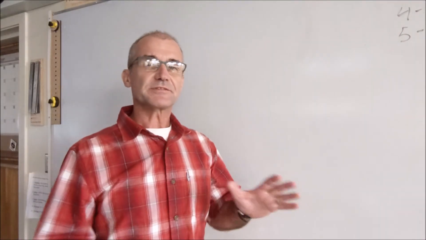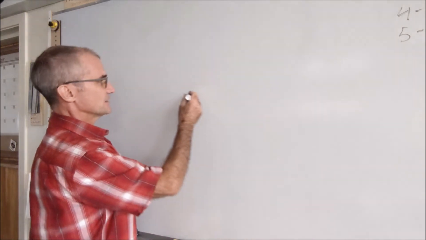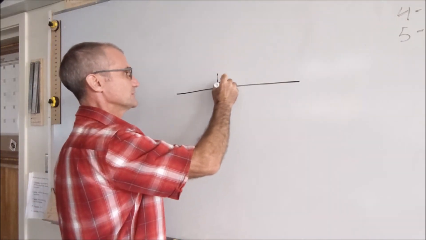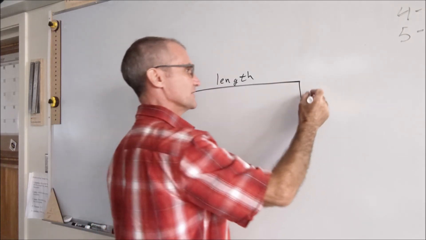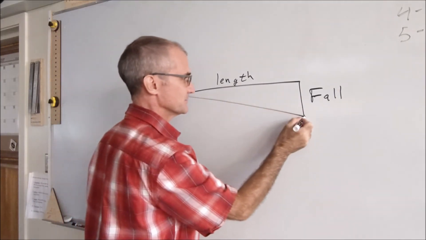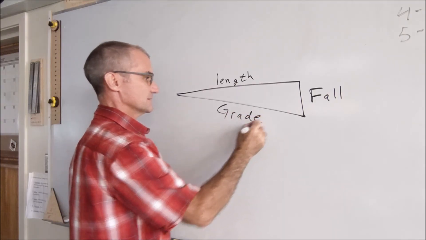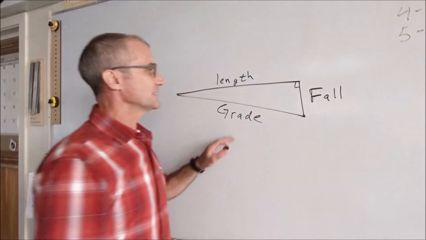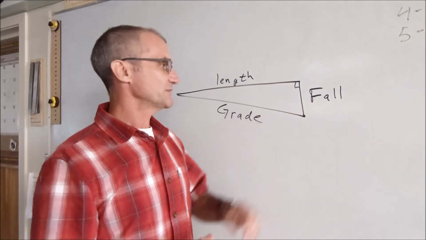Let's get started with the three different variables we're talking about. It's really a right triangle. The level part of the triangle is the overall length of the pipe or the board. The opposite leg right here, this is called the fall. And then the hypotenuse going down is going to be the grade. So it's really a right triangle. This would be the right angle here.